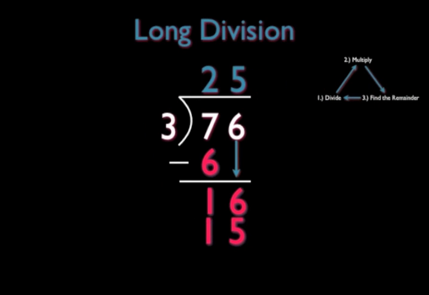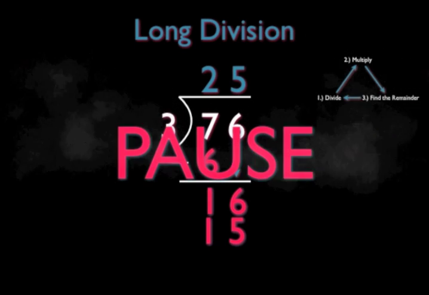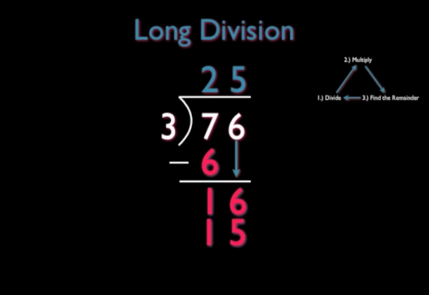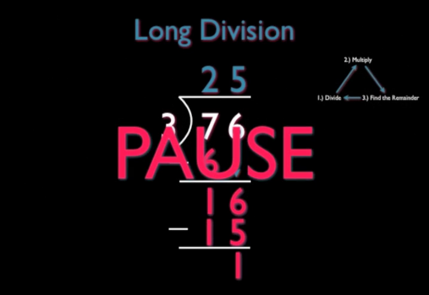Alright, I took 5 times 3 and got 15, and I put that under the 16. There's really one last step. Well, maybe 2. Go ahead and pause your movie now, and then check your work when you're done. Okay, here we are. The last step is to subtract 15 from 16. I got the answer of 1. Now, I have no... Thought I was going to explain it, didn't you? Guess not. Go ahead and finish solving the problem all the way, and then check your work against mine again.